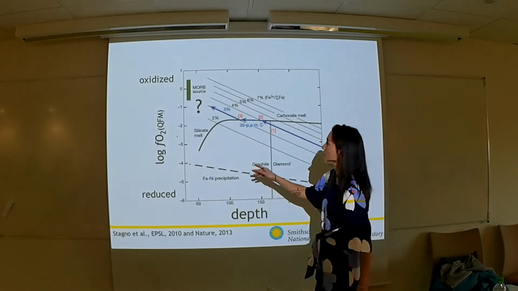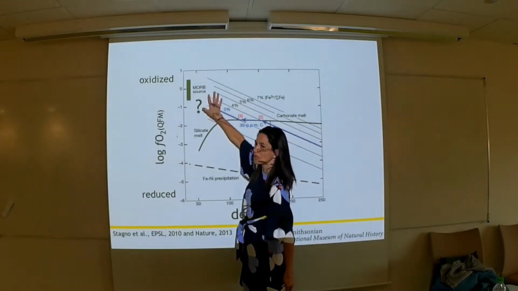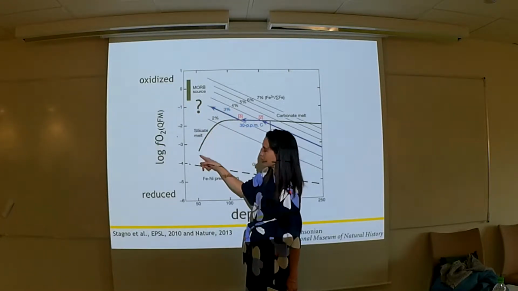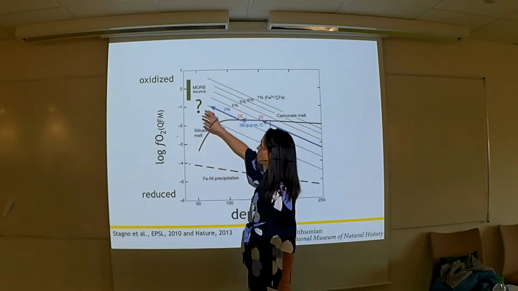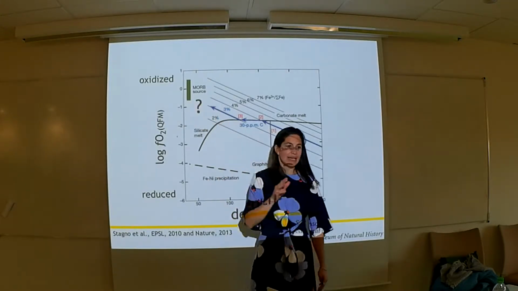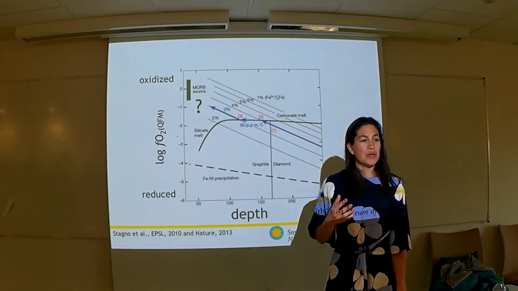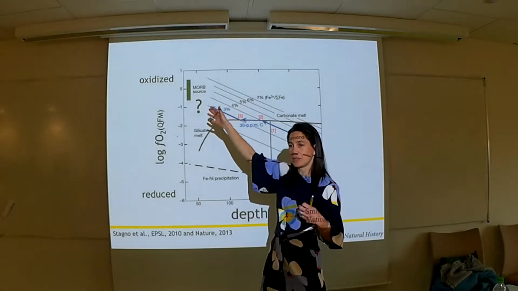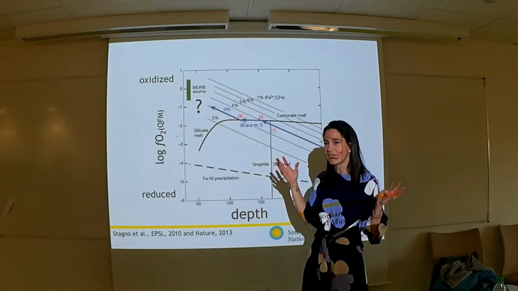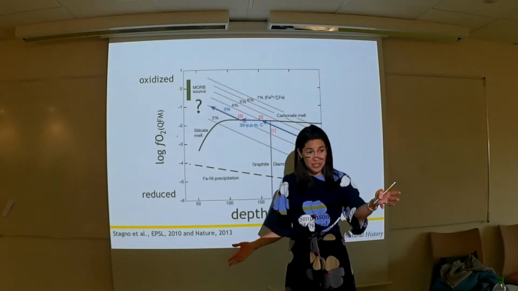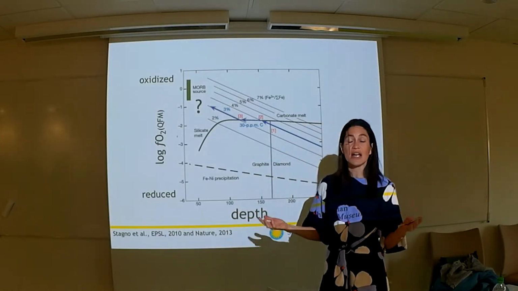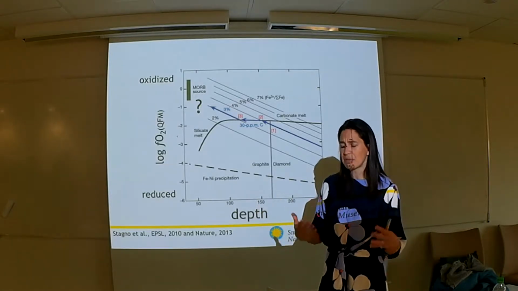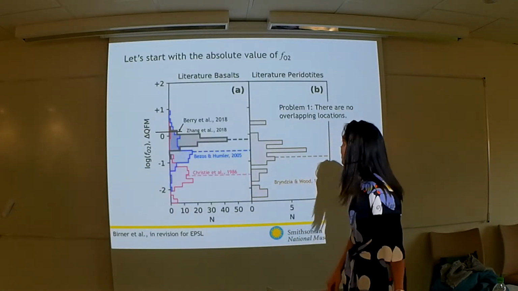The big point I want to make is that these lines don't connect to the MORB source. If we look at the silicate melt and model it, it would plummet down. We don't know how to connect, exactly as you said, Muriel, the solid residue to the basalts we see at the surface. We don't have the models to do that. We don't know the partition coefficients. We haven't done the experiments to know the effect of melting and how 3+ iron behaves during melting.